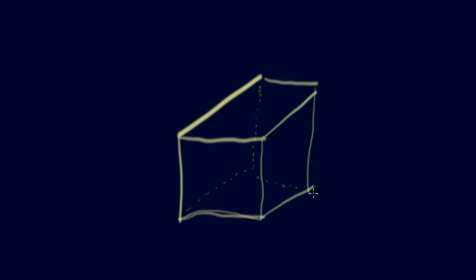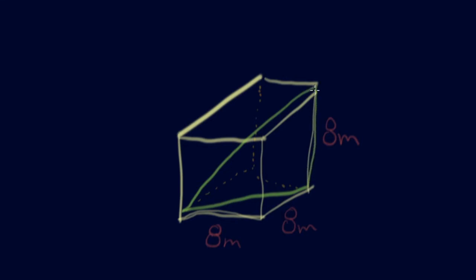Now you're saying, where is this going? Well, I want to know what is the diagonal from one corner to the bottom corner of a cube. This is a great question. We're going to say that the cube is 8 meters by 8 meters by 8 meters, so it's a perfect cube. And I want to know what the diagonal is. Kids struggle with what the diagonal is. Well, it goes from this corner all the way down, then all the way across, and then up. So it's a wedge that goes inside.